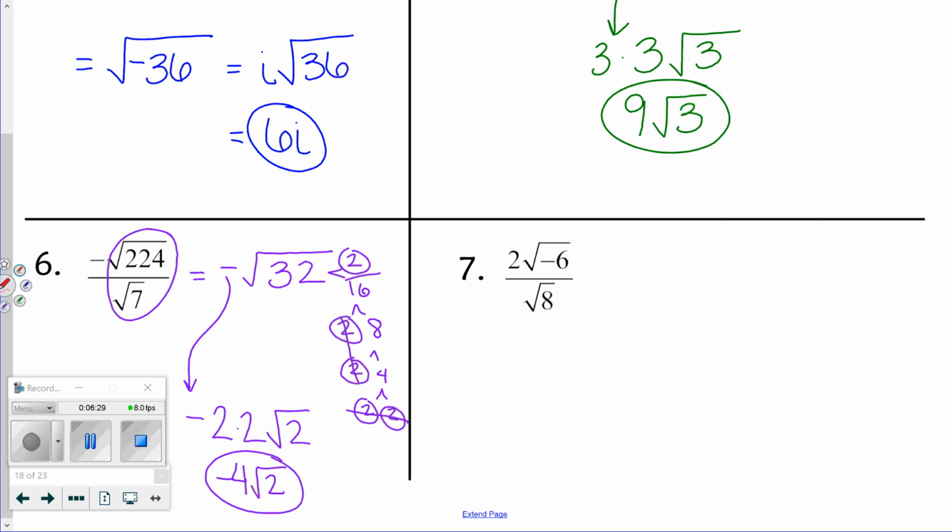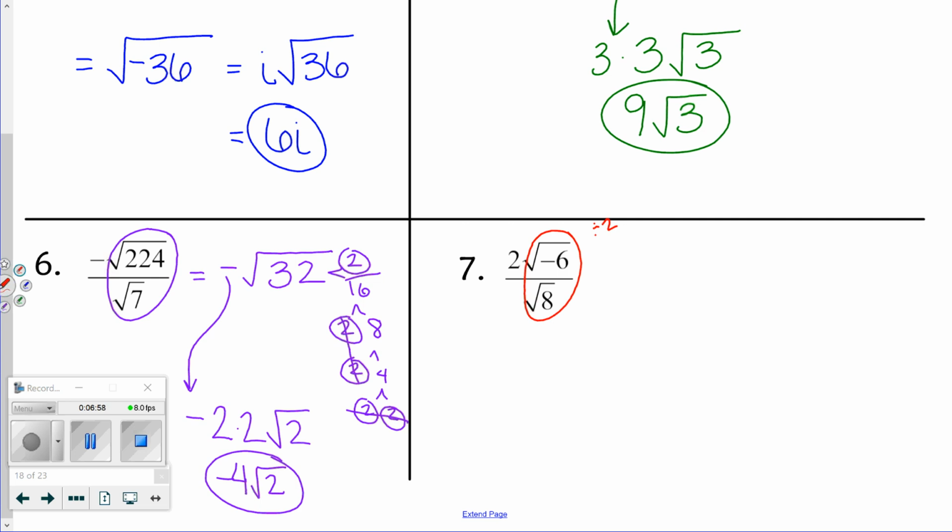All right, and number 7, last problem for today, so a very short lesson for you to work on. Again, I see numbers under radicals. We want to simplify those first. Now this time I can't divide them perfectly like I had the other problems, but I can simplify. Both of those numbers can be divided by 2. Now again, I am only working on those numbers under radicals. It has to be like terms.